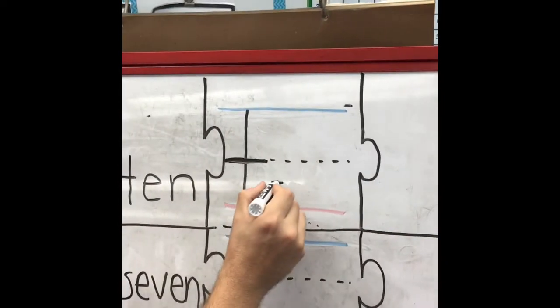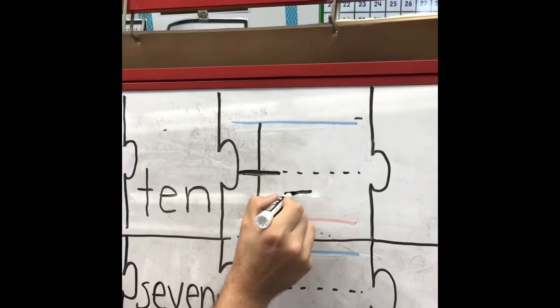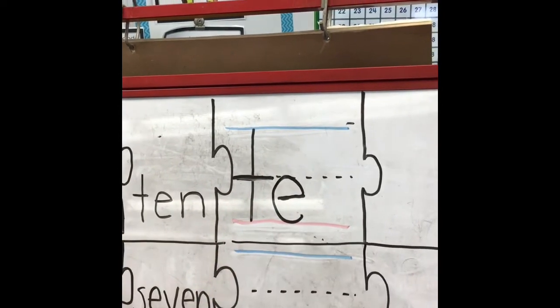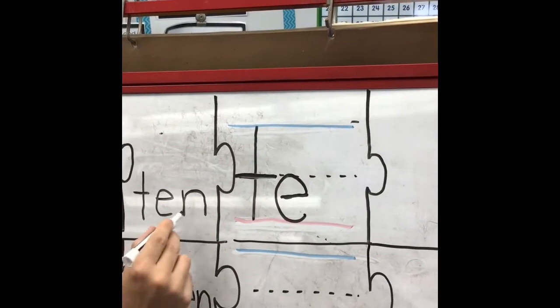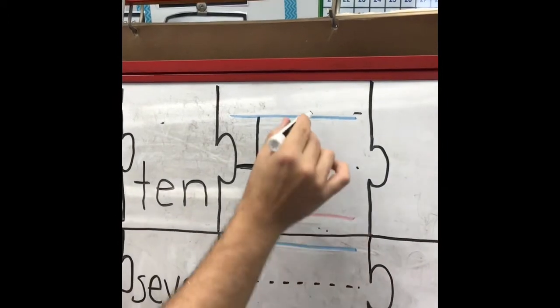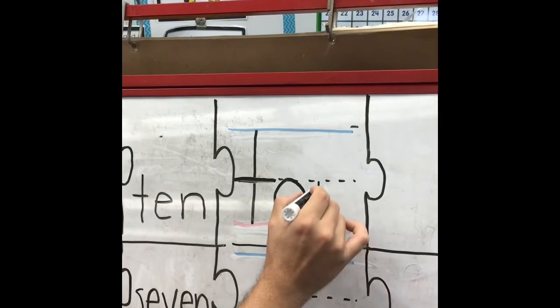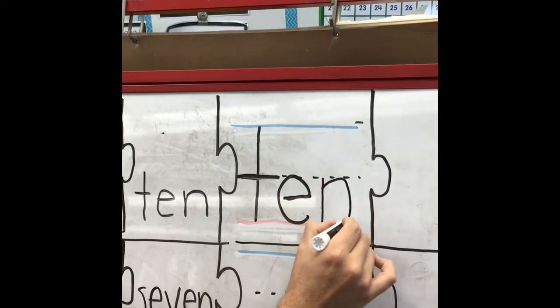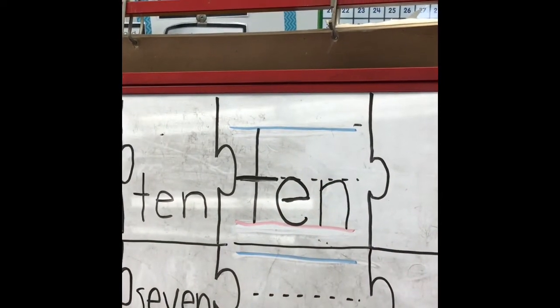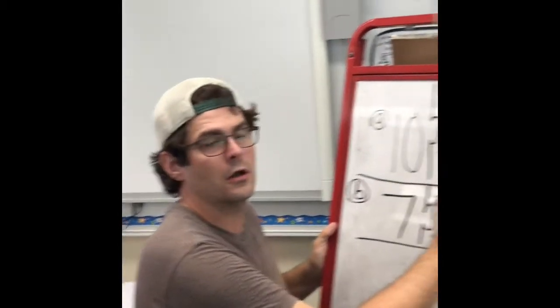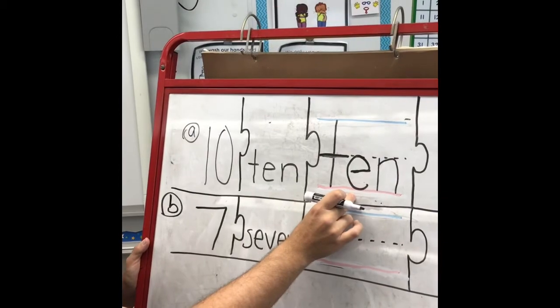So for E, I start in between the red line and the dotted line. I make a little line over, and then I just curve around, and that's my E. And then I've got to make the letter N. N doesn't go all the way up here for the shorter end. It just stays right in the middle. And I make one little hump over, and that's the word 10. So I want you guys to practice just trying to write those out. Look here and draw your own version of it right here.